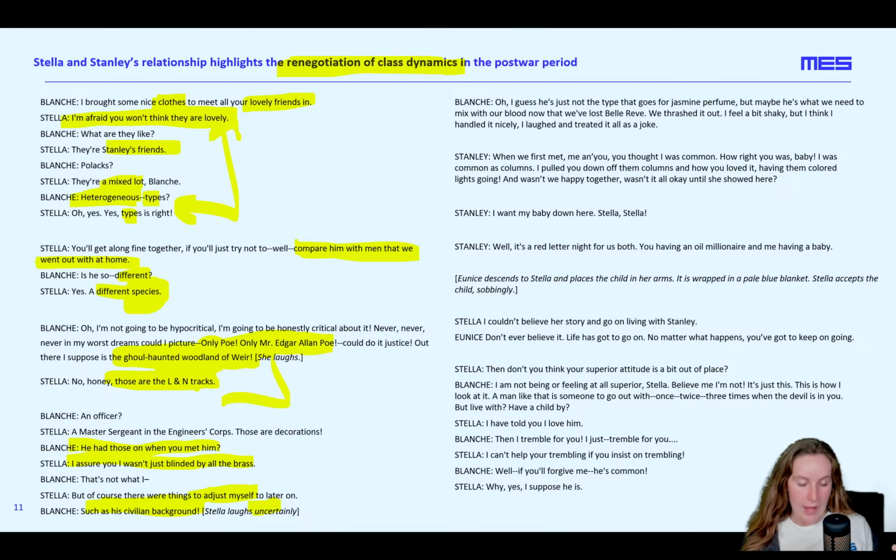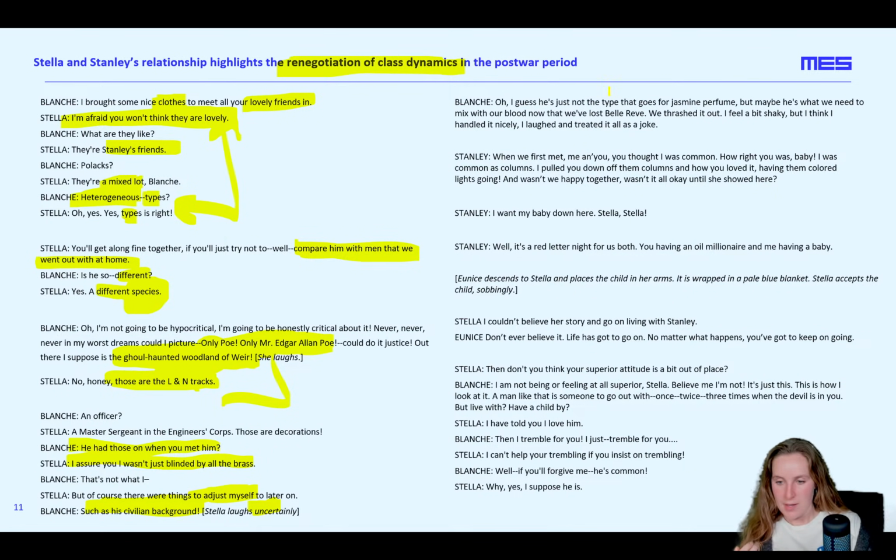But Stella saying as well, she wasn't blinded just by those trappings of formality, trappings of class. Playing with sight here is interesting, especially when we think about Blanche and light as well. Stella wasn't blinded by this. She was attracted to him physically, is the implication here. And then later on, she had to accustom herself to his class, because, of course, then it was a done deal. And Blanche pointing out these really clear distinctions between Stanley and men she finds acceptable makes Stella uncomfortable here as well.